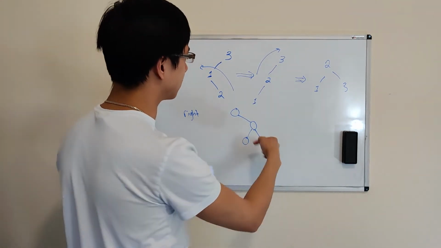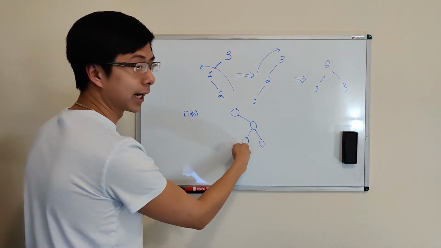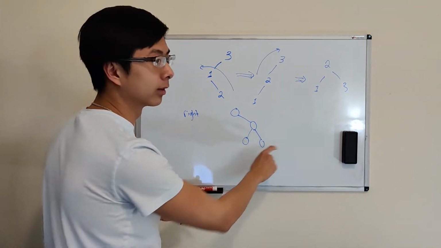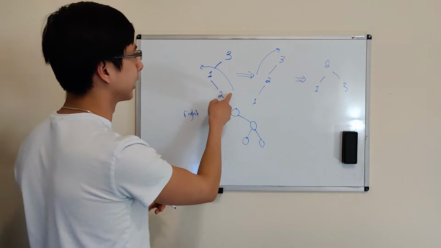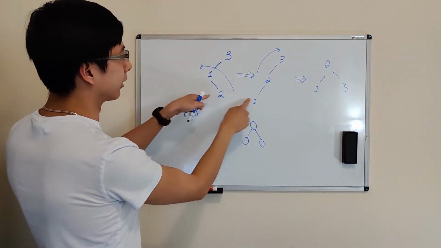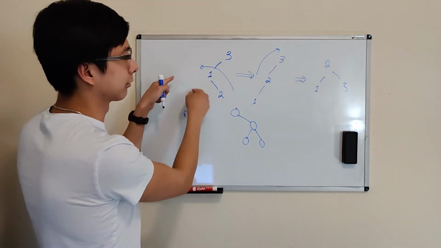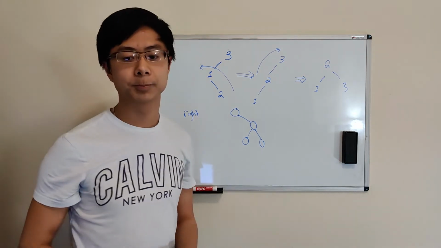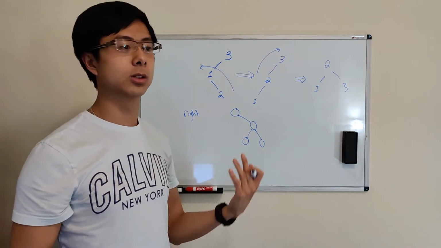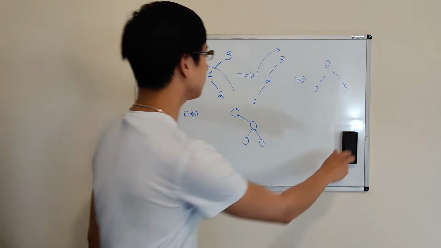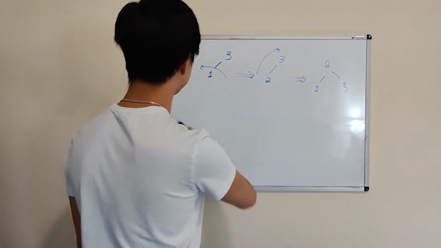Another way you can look at it is you always pick, if the inner side has a height greater than the outer one, then you got to do a corrective fix. Right here, the inner side had a height greater than the outer side, so we had to do a corrective fix. So that's one way of looking at it. All right, so now let's talk about why this works. Let me erase this, and we can talk about that.